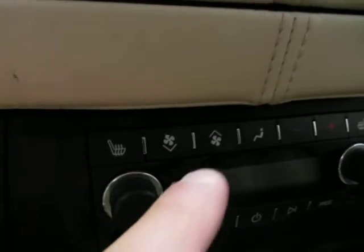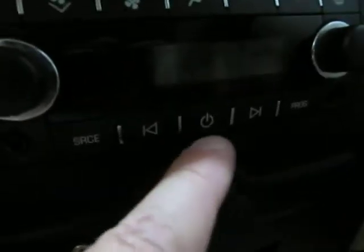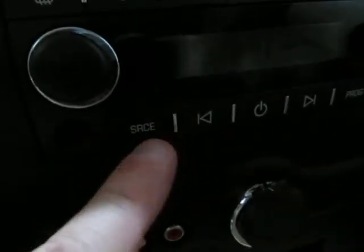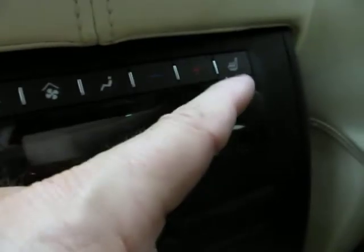this handle will start working again. Right, not only are your front seats heated, but as you can see here, both middle row buckets are also heated. Now the mid row passengers can control the rear AC, they can control the fan speed, where it flows, hot or cold. They can also control the stereo: on and off, seek forward, seek backwards, programming, which means going by your preset stations, and the source, which is going from AM to FM to XM to DVD mode. There's also jacks here for headphones. You can control the volume and the tuning.